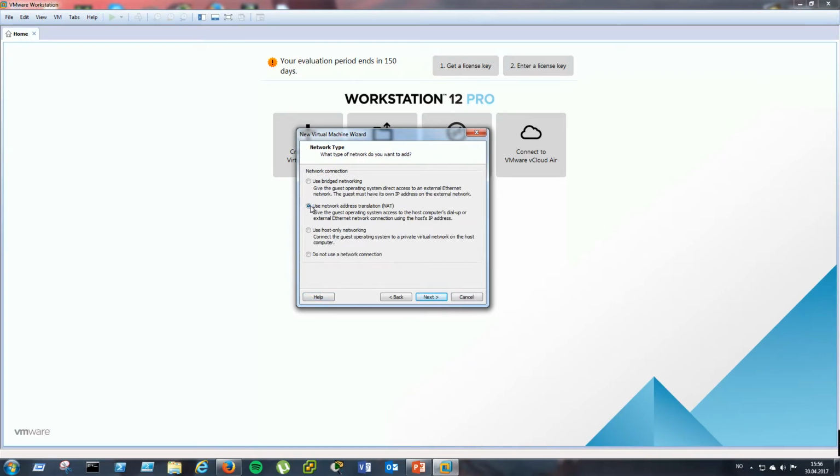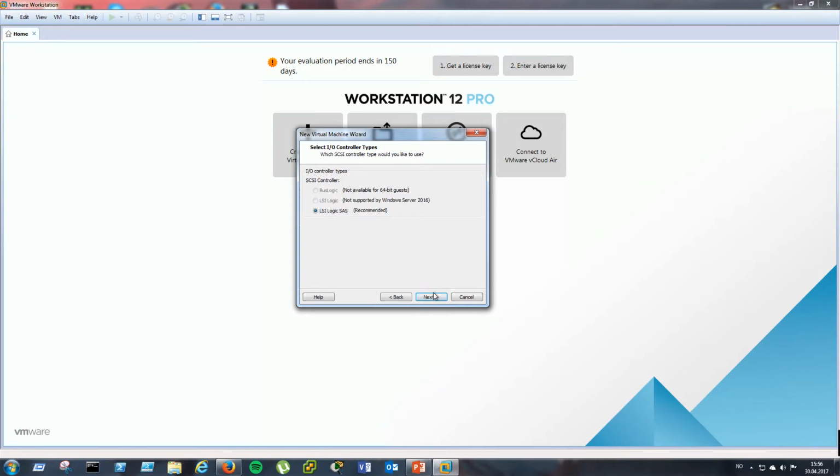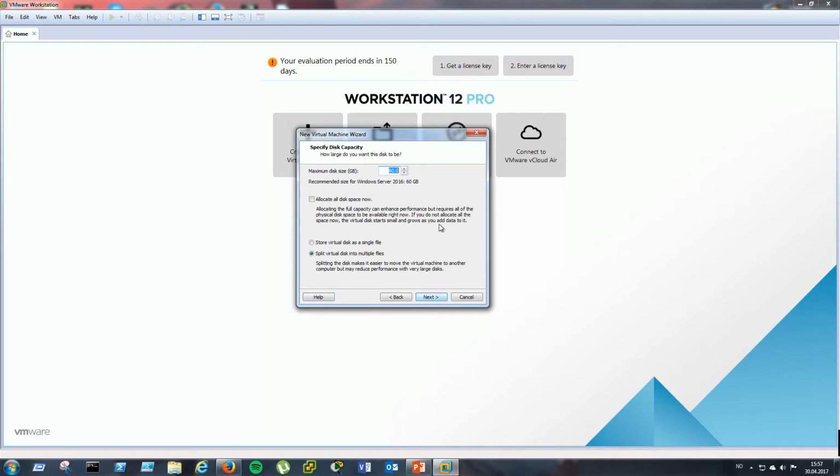For now, let's let it use network address translation. Click next. SCSI, we can use SCSI, recommended. Create new virtual disk. 60 you don't need that. You can get away with 40, but well, let's use at least 50 gigs.